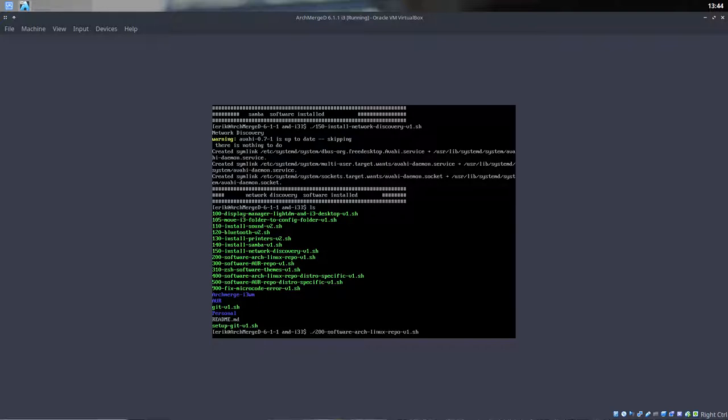As you can see, we've made some divisions here. Let's talk about that. So 200 are the Arch Linux repo things, like, I don't know, GIMP or Inkscape. 300 are the things coming from the AUR. And 310 is something specific. If you don't want to have ZSH, you don't need to install it. 400 is something that's distro specific, and it's a gray area.